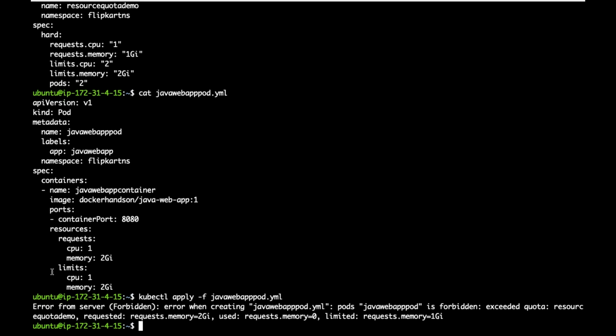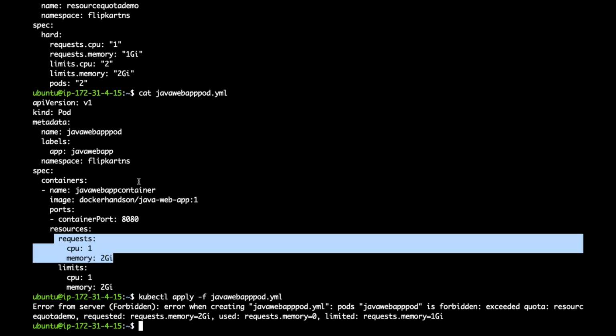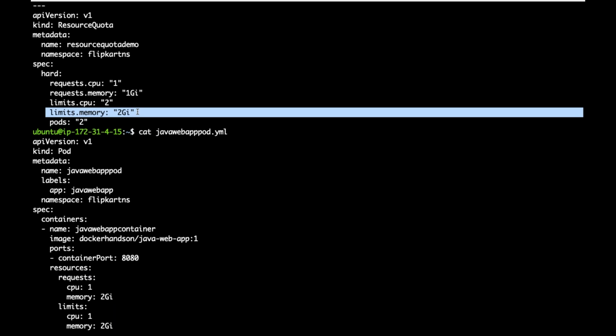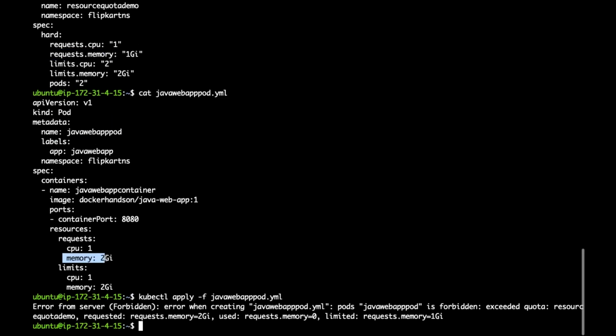Basha, don't get confused. Limits is different, request is different. Here, limits, how much have I defined? 2 GB in the resource quota. Request, how much have I defined? 1 GB. Now here, I am expecting the request itself to be 2 GB. Is this within the limit?